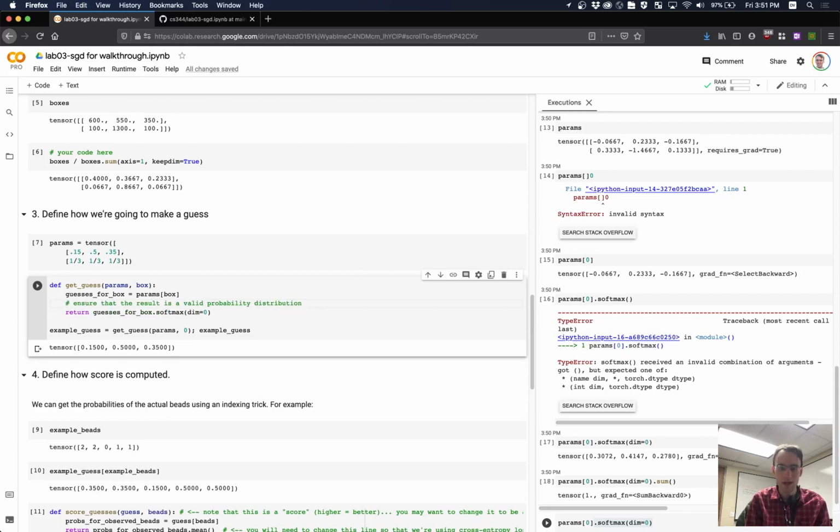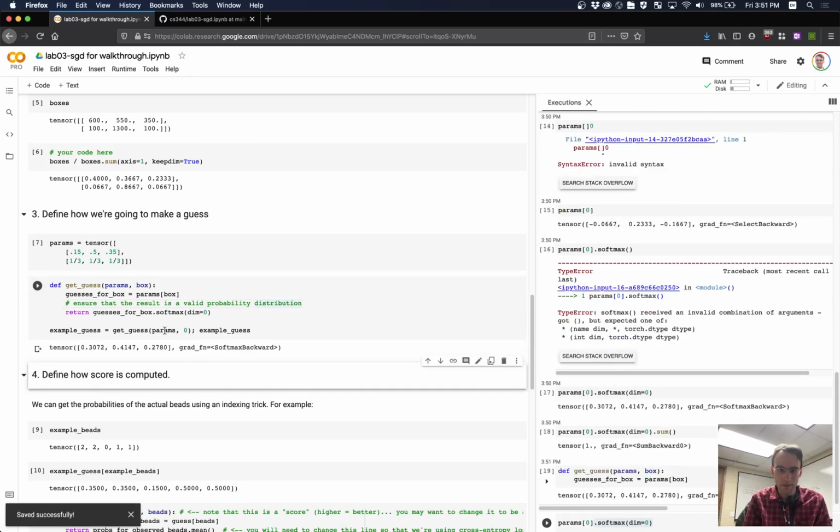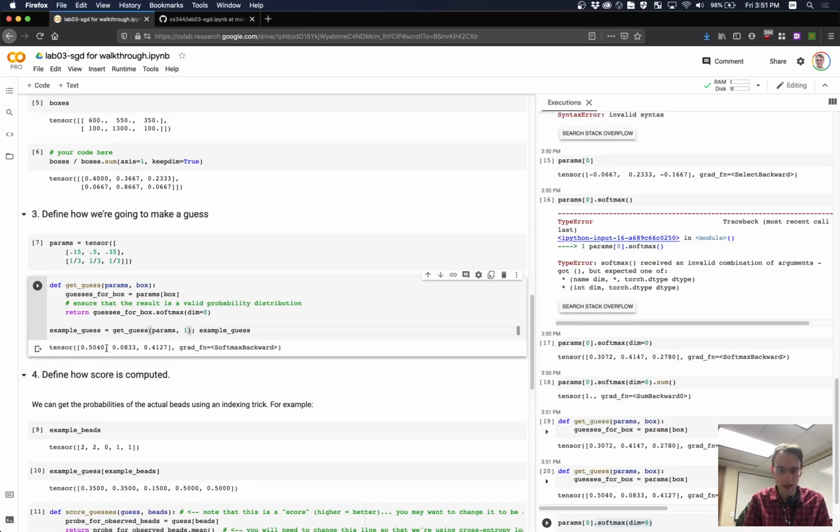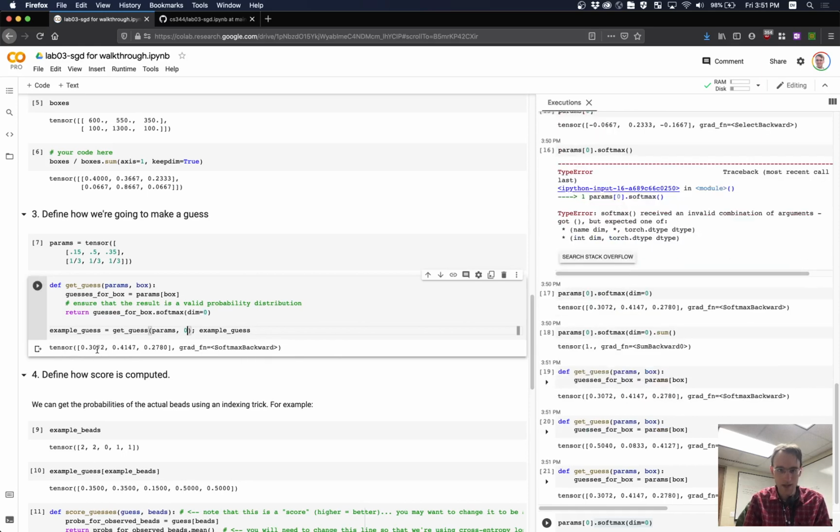Option up and down arrow exchanges lines around, so it's a nice and easy way to edit things. Now I'm going to try running this guess again, and regardless of which box I give, I get an output that looks like a valid probability distribution. It looks pretty good.